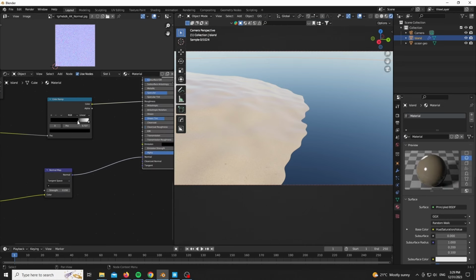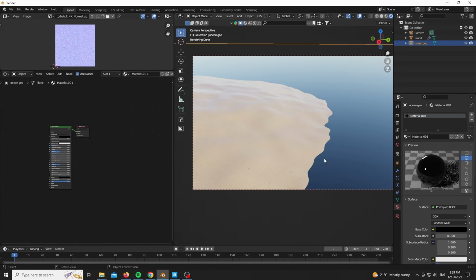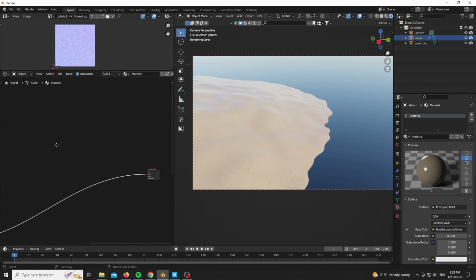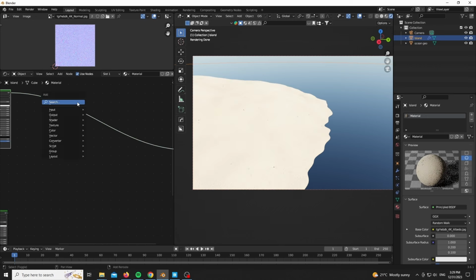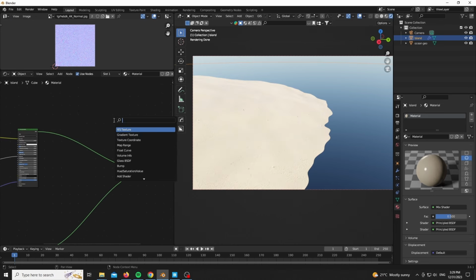As you can see, we have our wet sand. Now it's time to make it appear near the sea, as it would make sense. So how will we do that? You can do it by adding a position node in the geometry node. However, I want this to be interactive, which is why I will add an AO, ambient occlusion node, which is why it's necessary to be using Cycles.